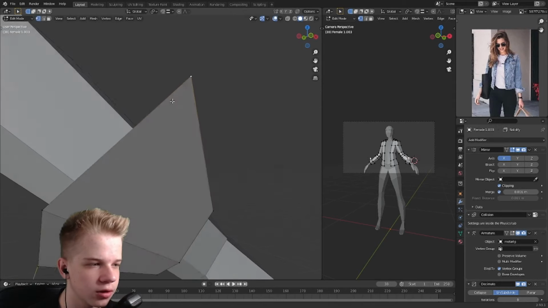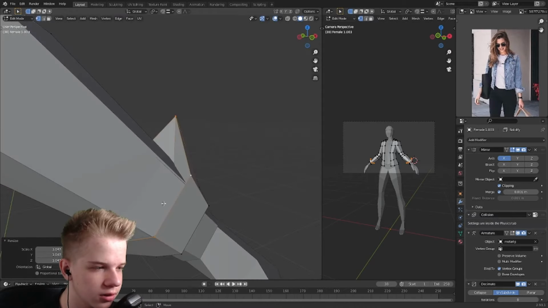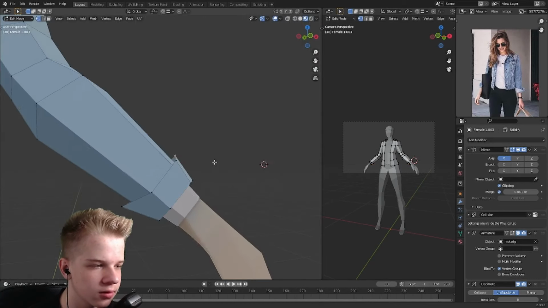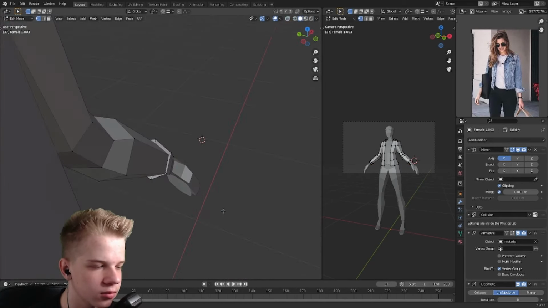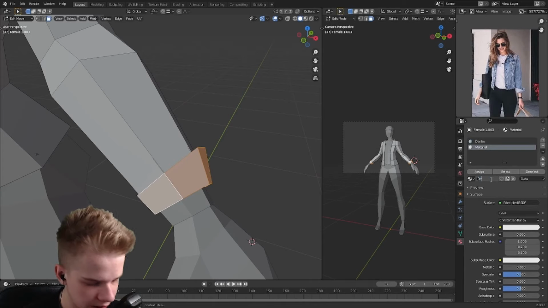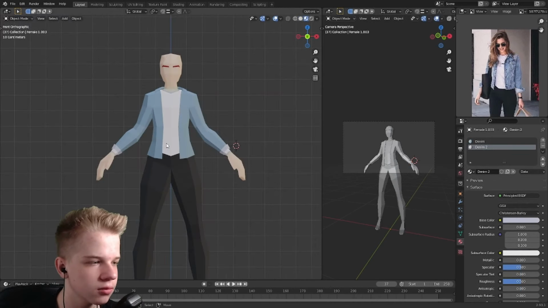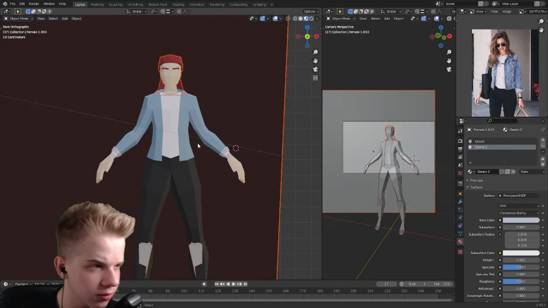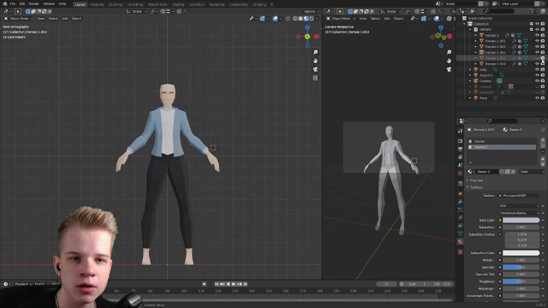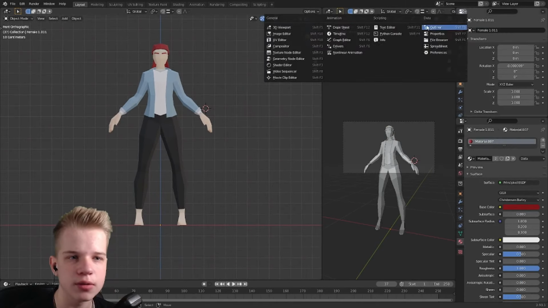Okay. And then we're gonna start dragging these in. I'm just gonna make it like a scaled in thing. Drag these down. Okay. And then we can just go make a new material. Denim 2. And then select this white blue color. Okay. That's fun. And then we can get our hair back. And I'll fix the hair. Okay. So here we have our hair back. And there you go.